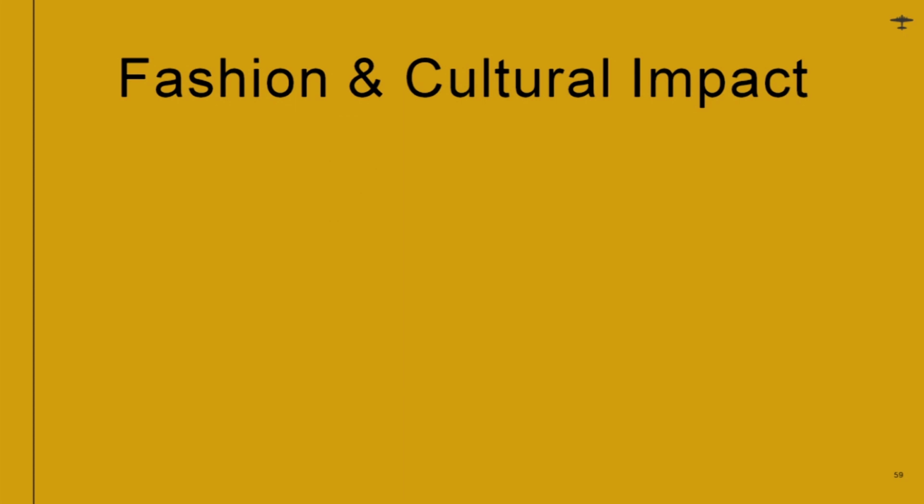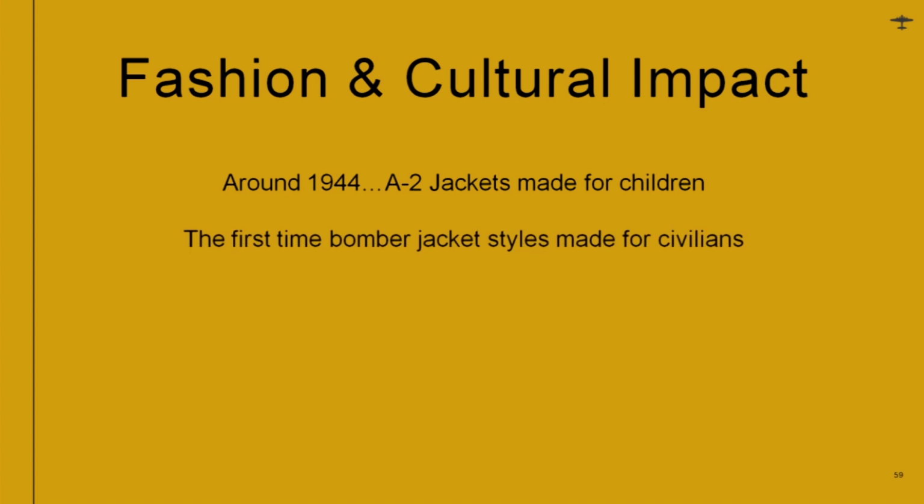So these jackets have had and continue to have fashion and cultural impact. I actually hired a fashion historian to do some homework for me on that, and she told me she's found enough information to do her own book on the subject, which wouldn't surprise me. But when she sent her contribution to me, it was 22 typewritten pages, and we had to cut it down a bit for the book. But it's around us today, even though you might not realize it.